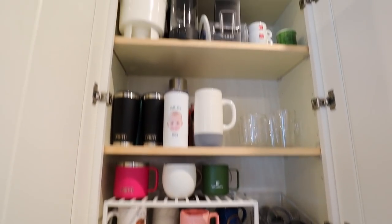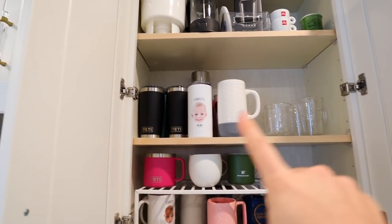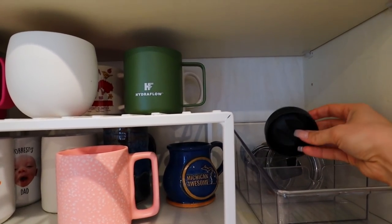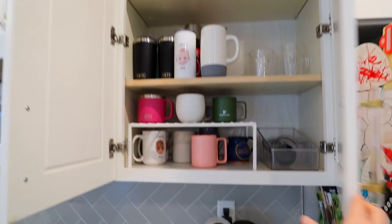So on the bottom right there, I have another organizer for the lids for our Yeti cups and tumblers. Some things you do see the lids on already, those are things that we hand washed or I knew they were completely dry before I put them away. If anything has those water droplets, that's what that little container and organizer is for.